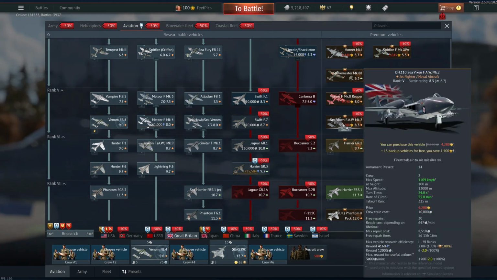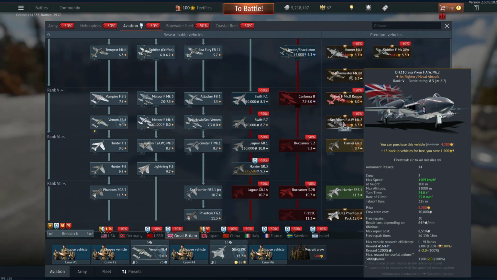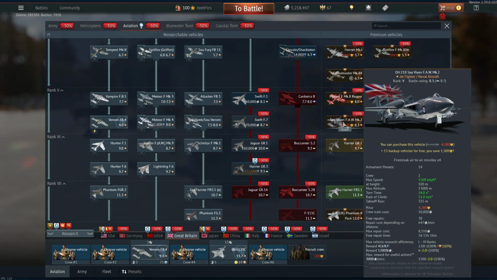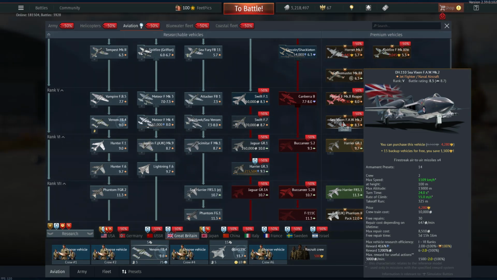Sea Vixen 8.3. You just kind of fly around with red tops and you grief bombers. That's the gameplay style. Nothing can touch you. You don't take head-ons because you don't have guns. Very easy recommendation if you just want to turn your brain off and grind through the tech tree.